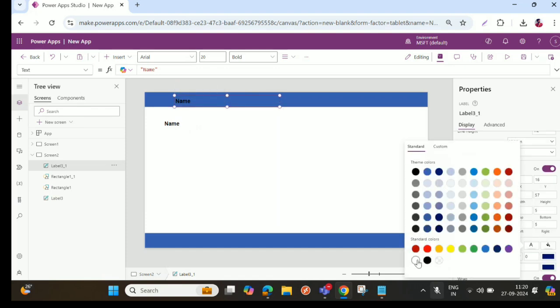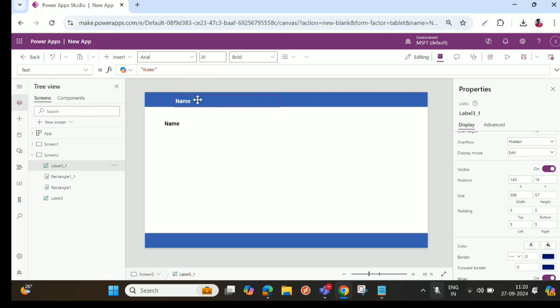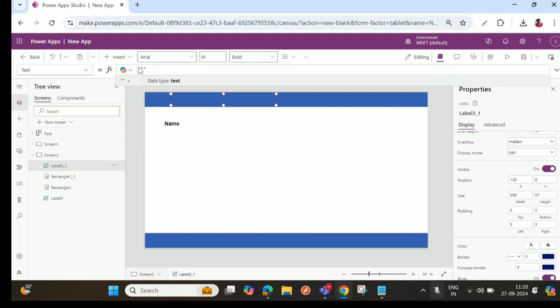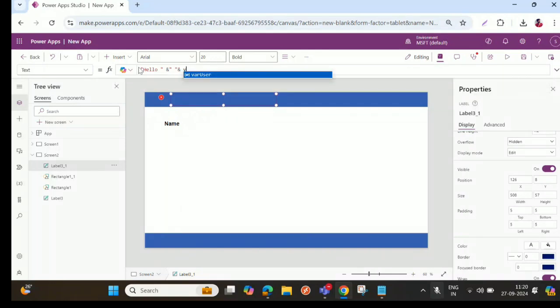And put a white color here. Okay. So here I can use, in the double quotes I'm writing the text hello. Same, just whatever I have done in the previous page, same thing I'm just using here, where user dot name.